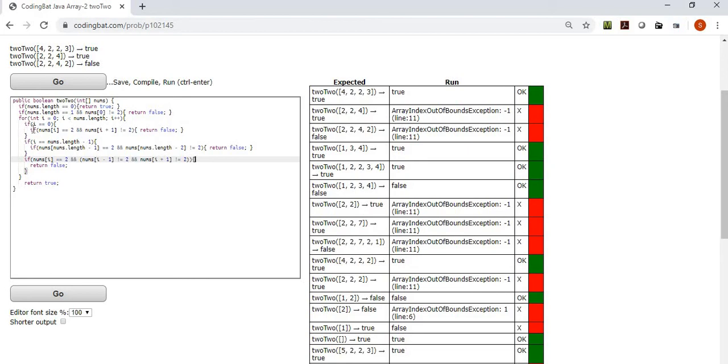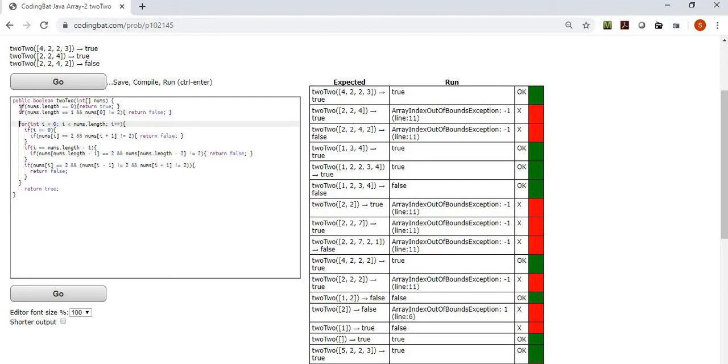If nums equals 1. And this is in the main flow, so this is going to execute regardless of whether that executes or not. And I think I see what we're doing here. Actually, I forgot to do something here. Notice this if, and this if. These are kind of at the same level in code. These are going to execute first, and then this one executes. But this is not nested in any of these, and this is not an else. So if one of these executes, it doesn't prevent this one from executing.